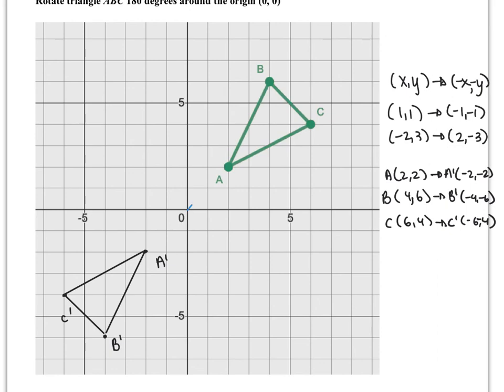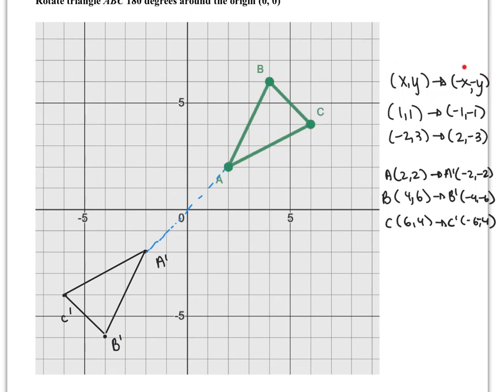And if I want to check this for accuracy, since I went through the origin, I can connect the origin to A and then the origin to A prime, and I would do that with a ruler if I had it. And what I can see right now is that this actually makes a straight line, which would be my expectation because a straight line has 180 degrees. And if I did the same thing with B to B prime, going through the origin, it would make a straight line. And the same thing with C to C prime. It's just a way to check your accuracy.